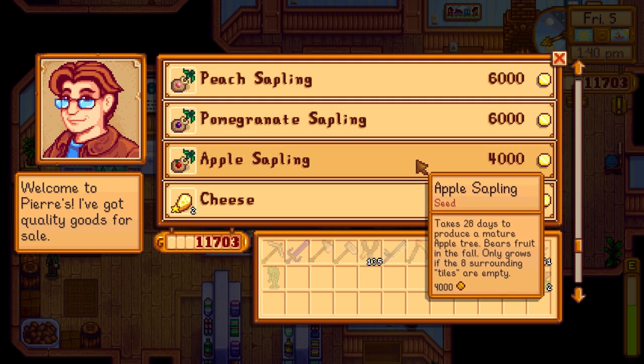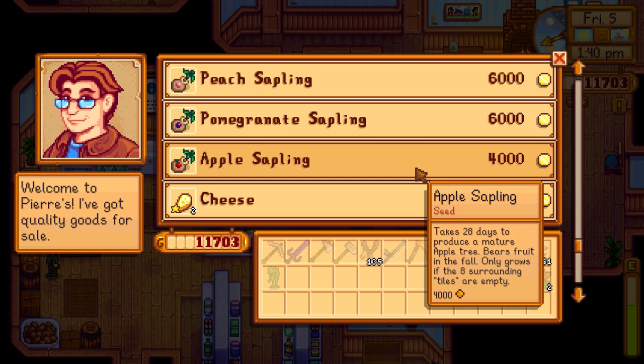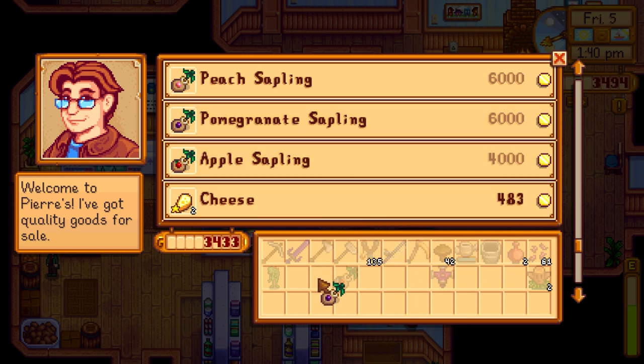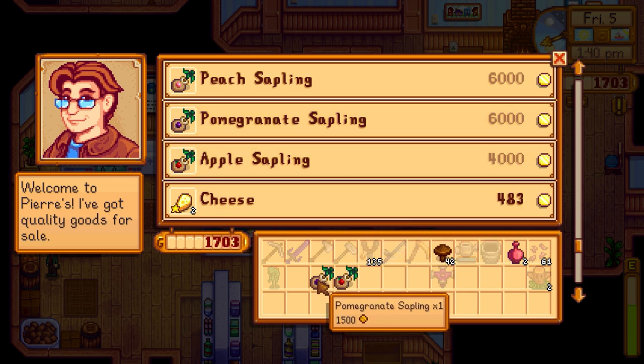I have the money. If I do that, I need to sell about 12,000 gold worth of crops overnight, and then we can, I don't know, man. Let's do it. I need to get started because I've been procrastinating with this. Let's get the apple seed. Let's get the pomegranate sapling. Let's get those going. And then let's go plant them down.